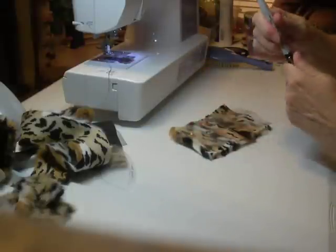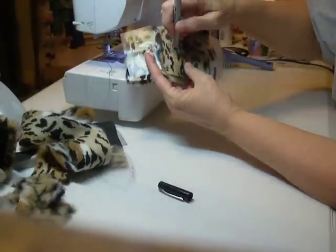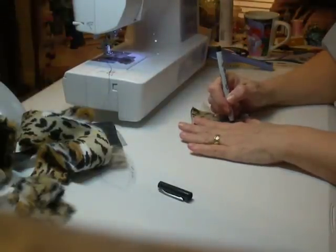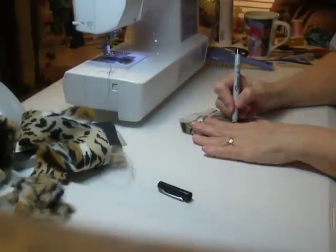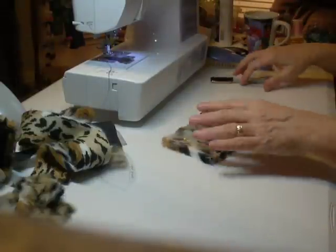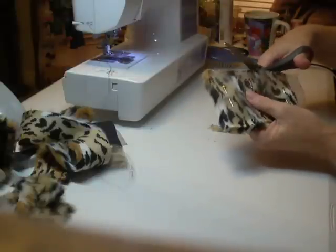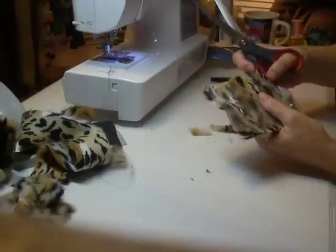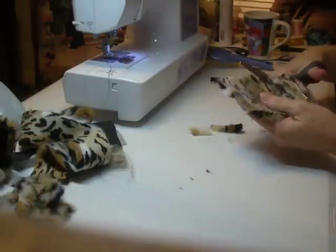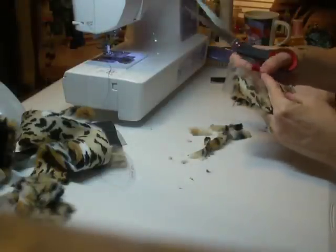Okay, so I'm going to take my Sharpie and draw in my center cut. You don't have to do that, it just makes it easier to cut out instead of trying to cut it out with the pattern. Okay, so I'm just going to follow the edging of my pattern. Now if I was using a whole piece on this, I wouldn't have to be doing any of this. I would just cut it out normal. But because I'm piecing this fur together, I'm going to have to go through all of this. I'm going to try and cut this with this piece already on there.